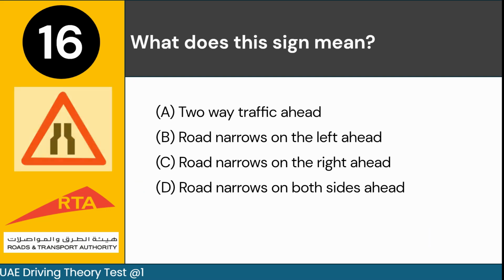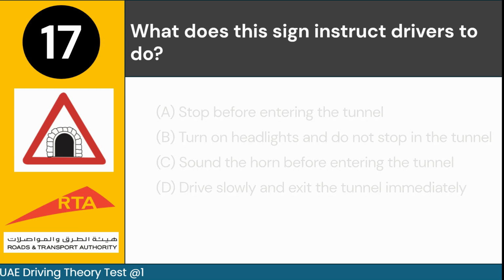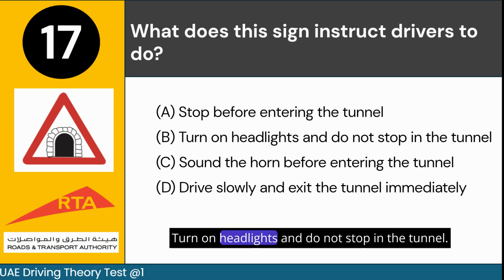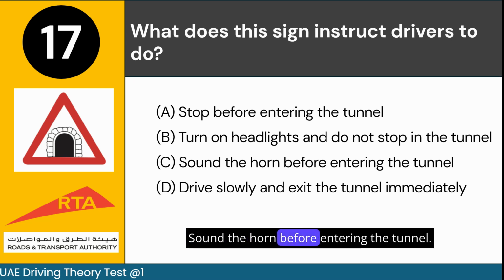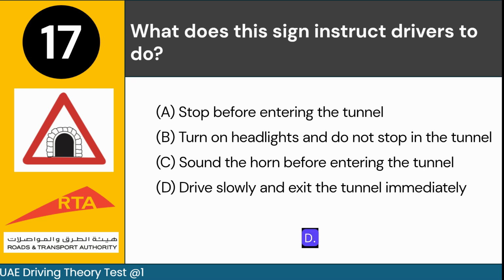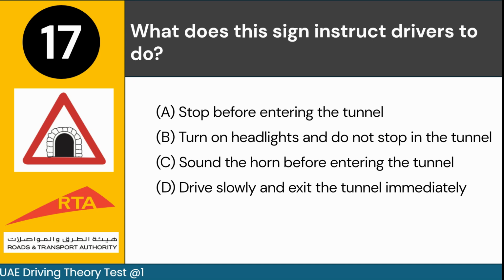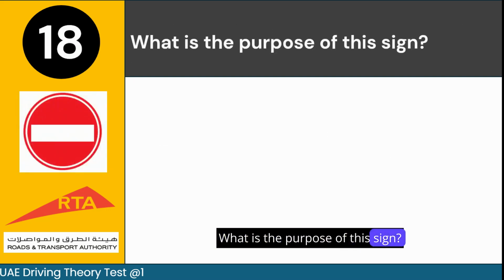What does this sign instruct drivers to do? A. Stop before entering the tunnel. B. Turn on headlights and do not stop in the tunnel. C. Sound the horn before entering the tunnel. D. Drive slowly and exit the tunnel immediately. Answer: B. A tunnel ahead sign instructs drivers to turn on their headlights for visibility and to avoid stopping within the tunnel unless necessary.